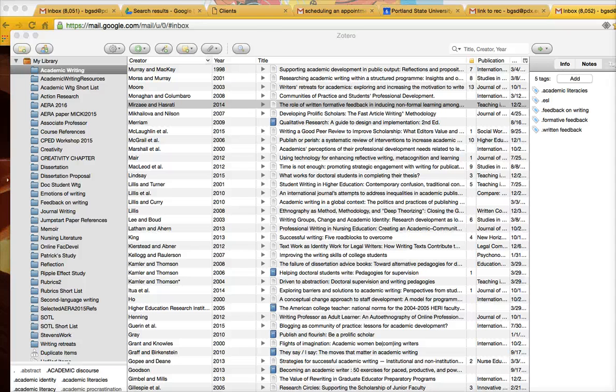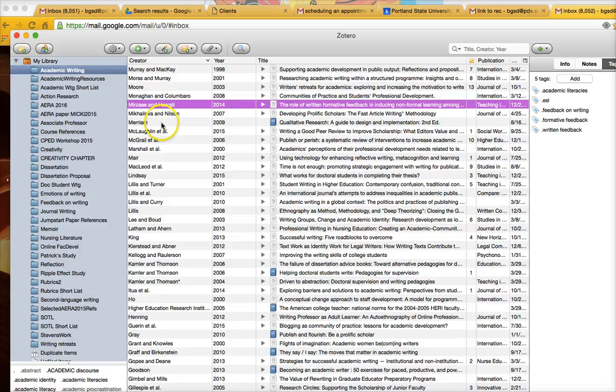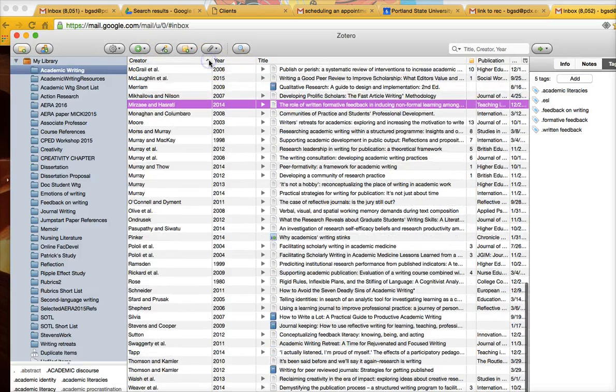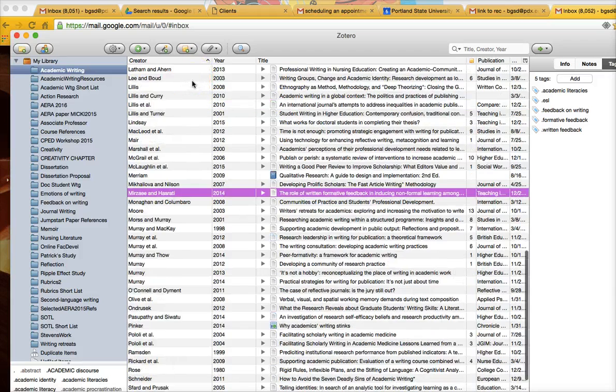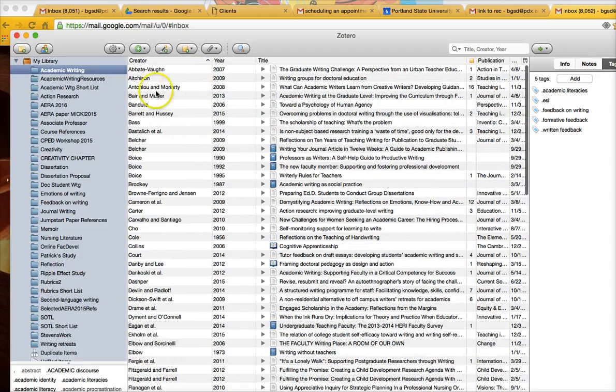So the first thing I'm going to do, this is Zotero, I just opened it and I'll show you. I see here that this is not in alphabetical order. You can always change that by clicking up here, double click, and it switches the order. See this arrow? So now we have the A's at the top. And this is in the file called Academic Writing. These are all my files on the side here.